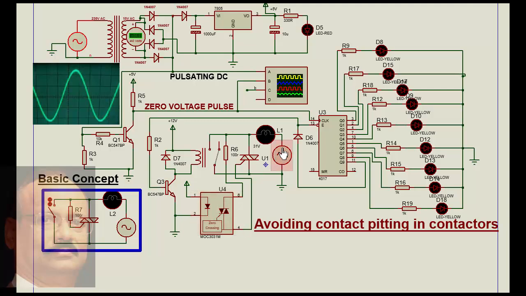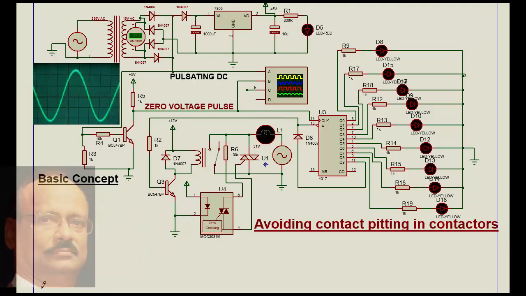So what happens when we switch on is that it triggers through the optoisolator, and then the triac conducts. Once the triac conducts, after some time the relay will switch over to this side. Since we cannot see this at 50 Hz, we will now operate at a low frequency, and we'll see how the counter goes on counting from here to here. We have provided some LEDs in order to see how it is working. We will first watch that this lamp will come on immediately at the time of switch on, and after some time this relay will change over. Now please look at it carefully.